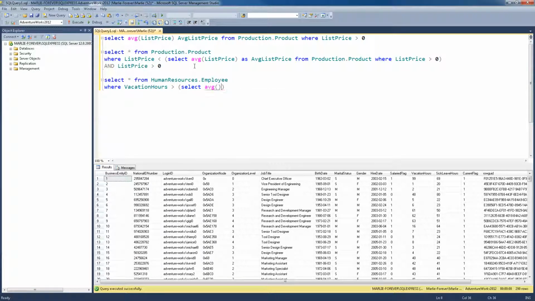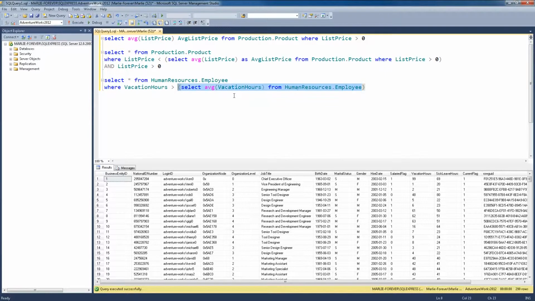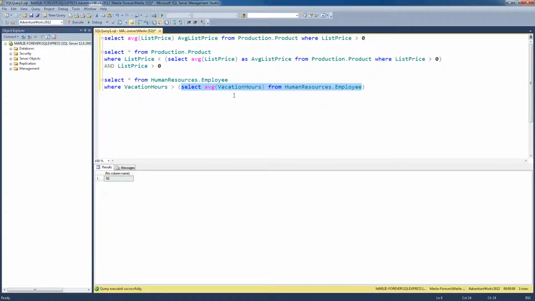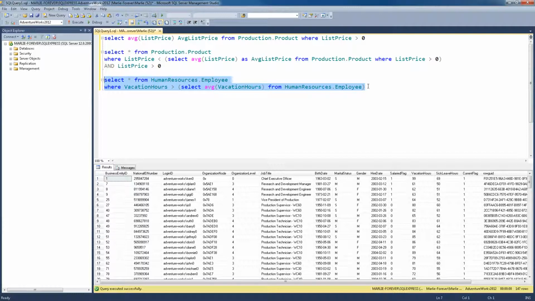I'm going to leave this blank for right now because I want IntelliSense to help me. So select star from HumanResources.Employee, and now we'll be able to go back and fill in the column. We're looking for vacation hours. Now before I run it, I want to be sure my subquery works. It does.